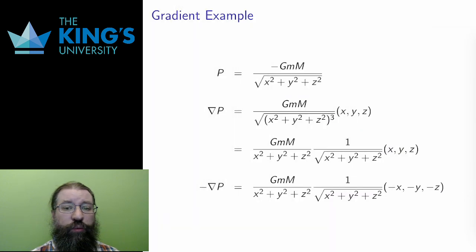Now let me do another calculation, one that you might find quite meaningful. This is an expression for the potential energy due to gravity on a small mass m located at a point x, y, z, caused by a large mass M located at the origin.